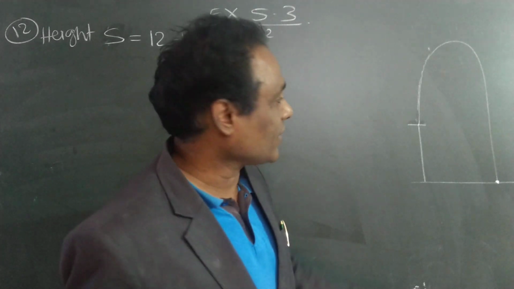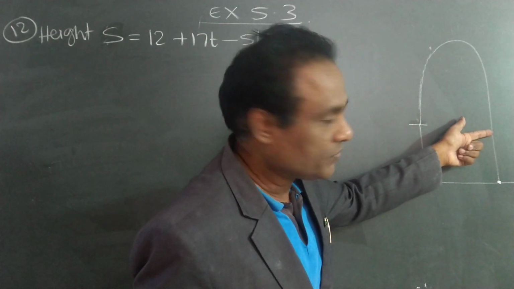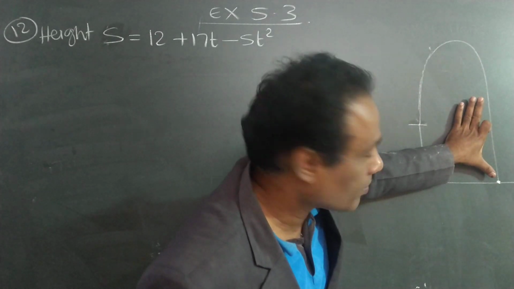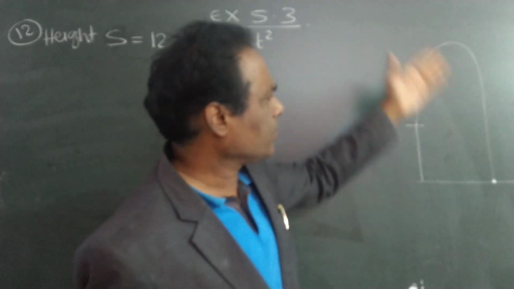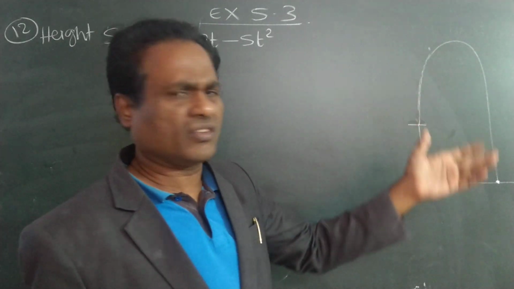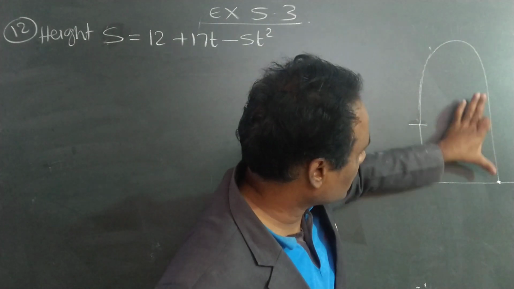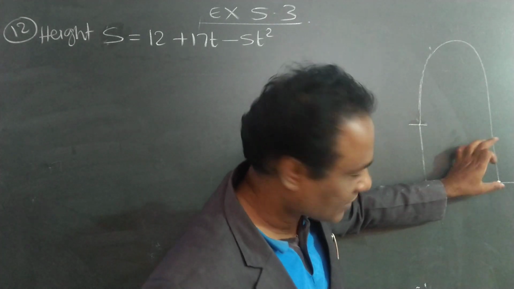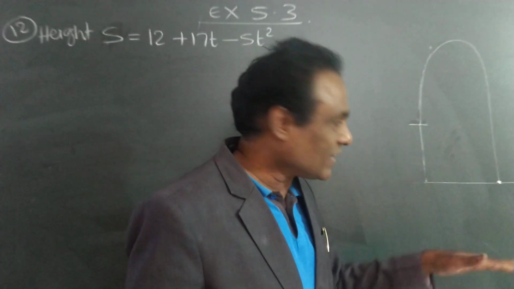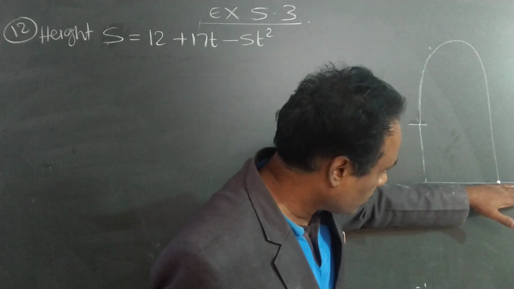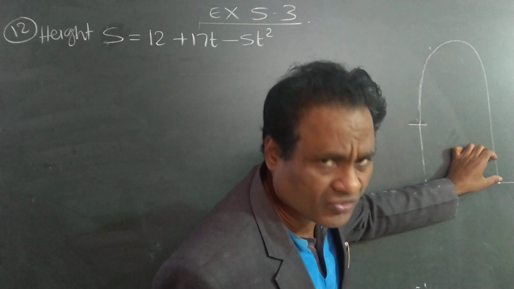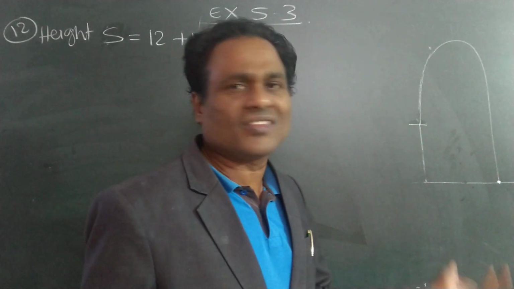Reach the ground means, suppose the object is here. Object is here means there will be some height. Suppose the object is here, there will be some distance, height or distance, same. Because if it is horizontal, we call it distance. If it is vertical, we call it height or distance, same. So if the object is here, this is the distance, that is height. When the object is on the ground, the distance will be zero. What is the distance from the ground? Suppose this is the ground, suppose this is the object. What is the distance from the ground to the object? They say 10 meters, 5 meters, like that. But if it is on the ground, the distance is zero.